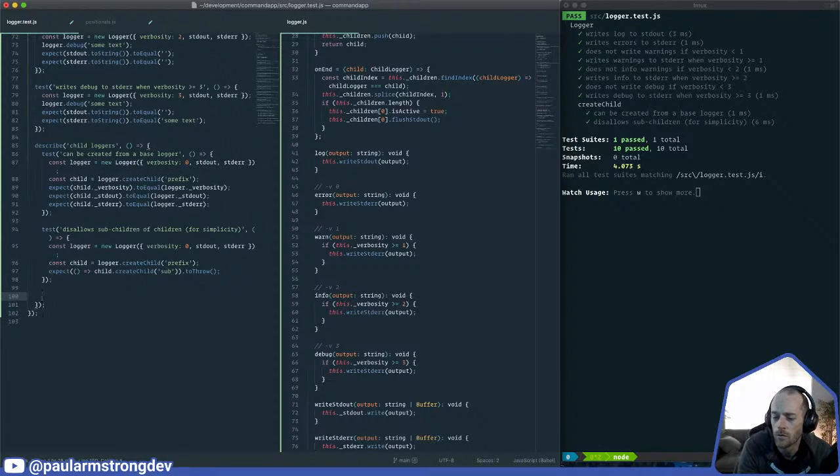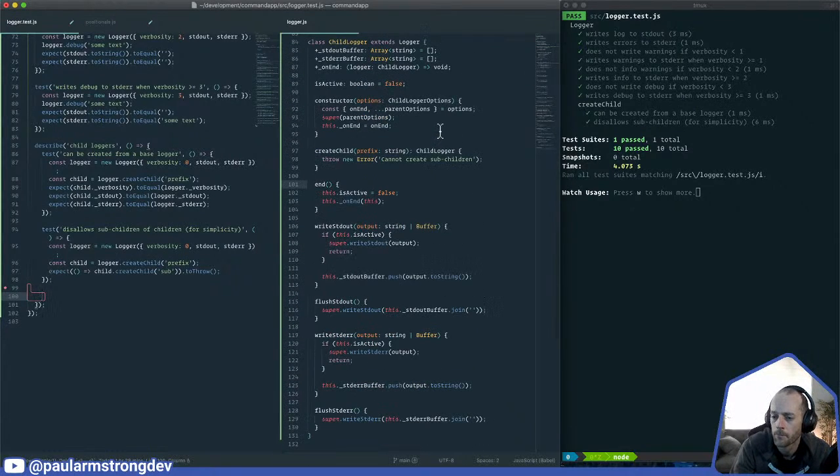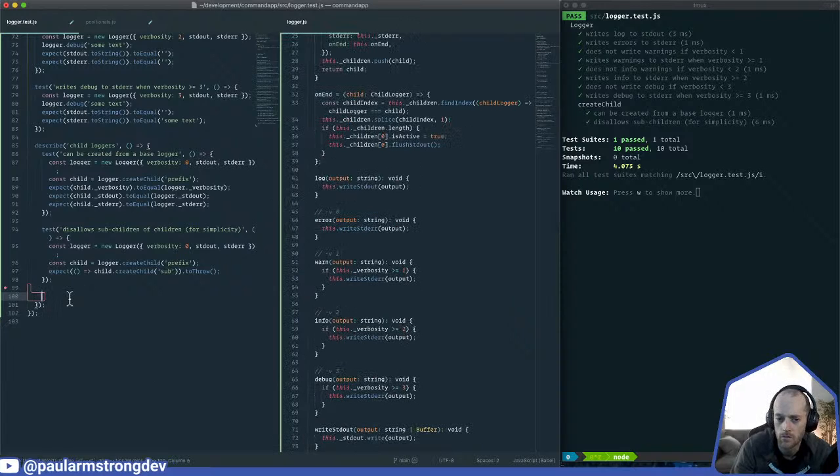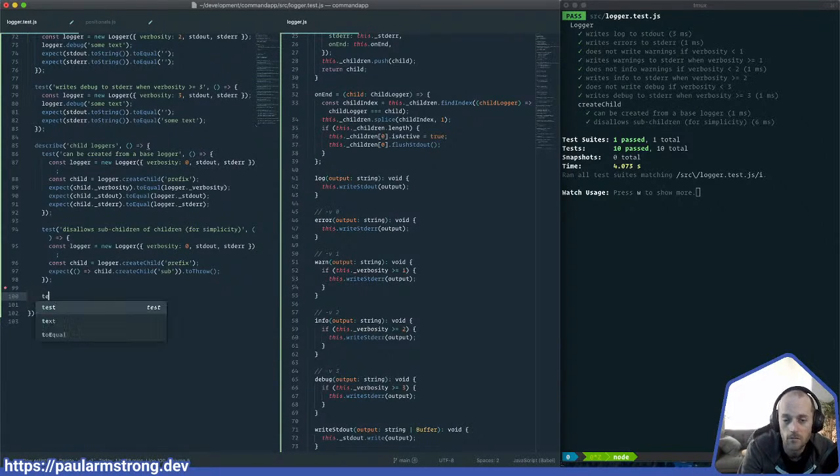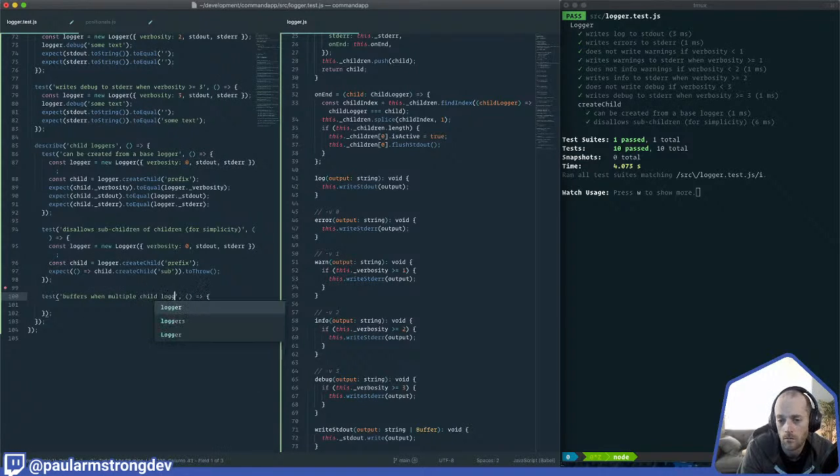I want to assert that only one child logger logs at a time, so that this stuff is buffered. So let's write a test for that. Child buffers multiple running in parallel. So we'll get our logger, new logger.